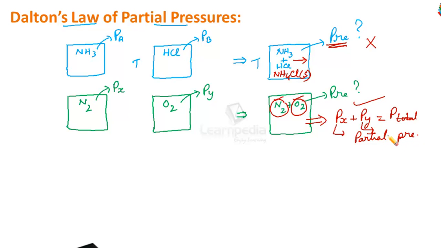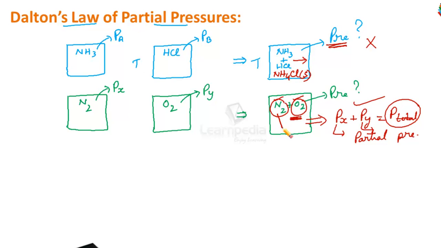What is partial pressure? The pressure exerted by the individual gas of a gaseous mixture which occupies the same vessel as that occupied by the mixture earlier at the same temperature. So this is a vessel which contains the mixture of nitrogen and oxygen. Both of them together, whatever pressure they are exerting, that becomes the total pressure of the gaseous mixture. And the meaning of partial pressure is the pressure exerted by the nitrogen alone when it is present in this same vessel which was earlier occupied by the gaseous mixture. That becomes the partial pressure of nitrogen. Similarly, the pressure exerted by the oxygen when it is present alone in the same vessel which was earlier occupied by the mixture becomes the partial pressure of oxygen.